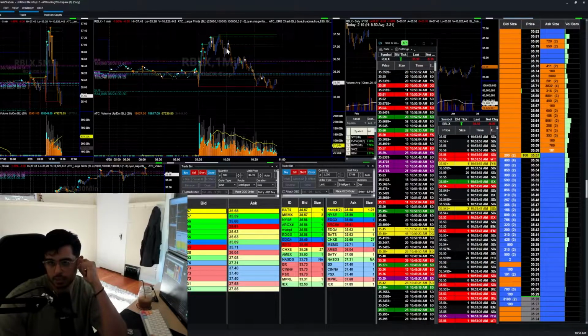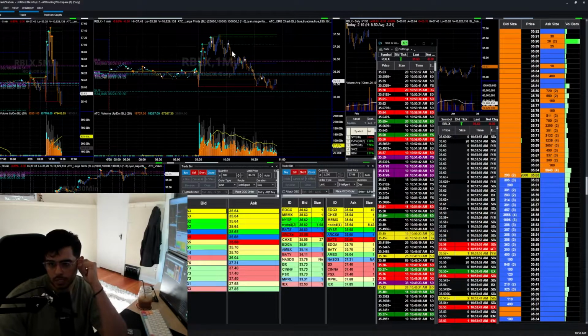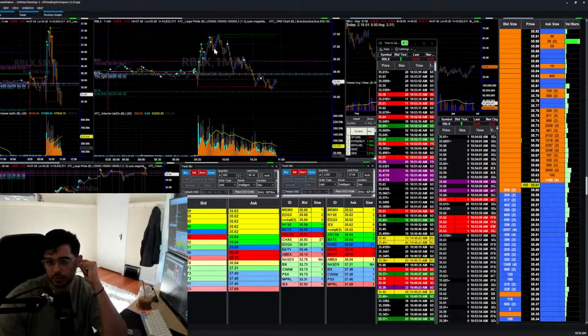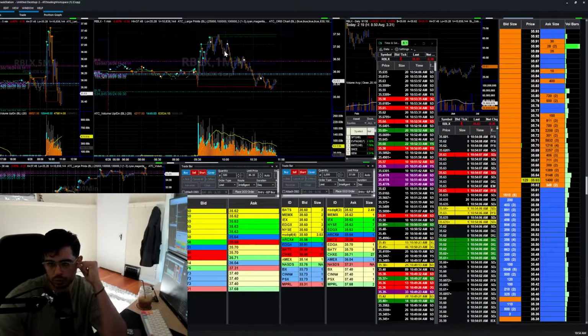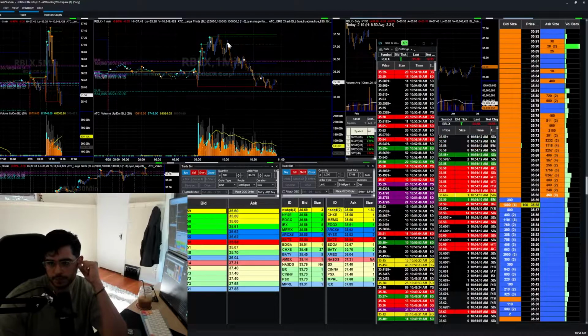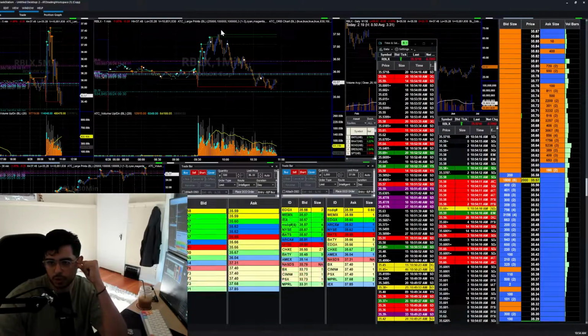I entered on the bid side, got a quick pull up and then a trigger down for a clean, in this case, number 2 trade, because at this point we're following the market maker at 37 on the bid side and the shorter-term money under as well. So we have a market maker and shorter-term traders going short, and also the lack of substance on the way up. So this is a perfect trade here.